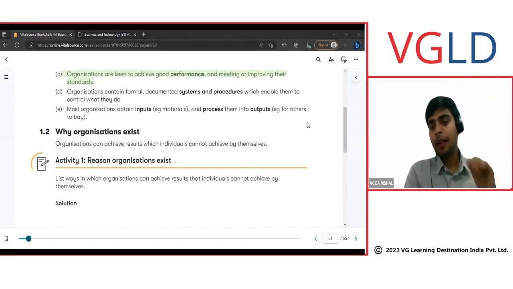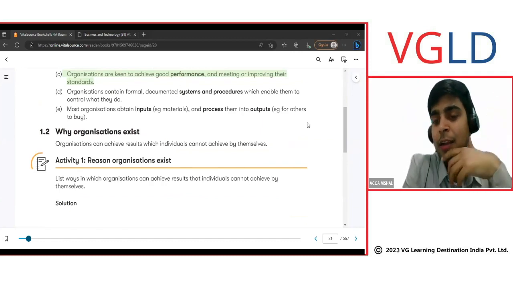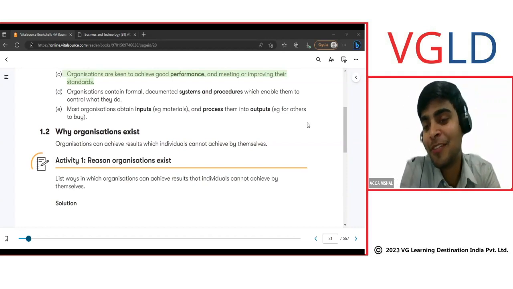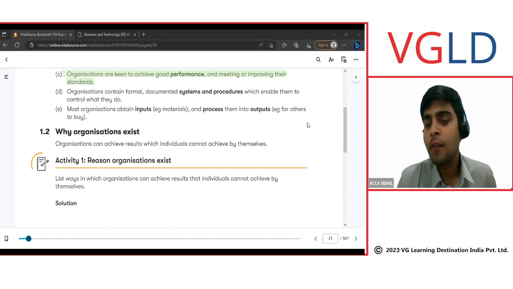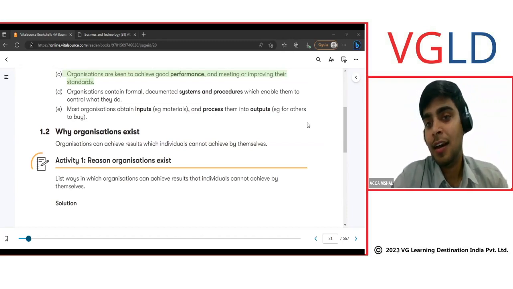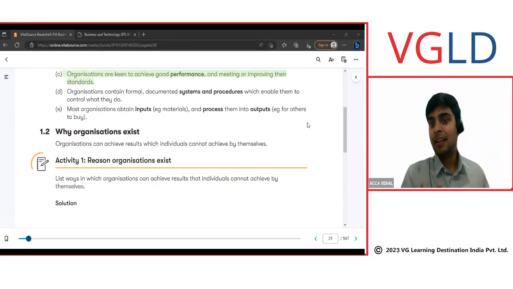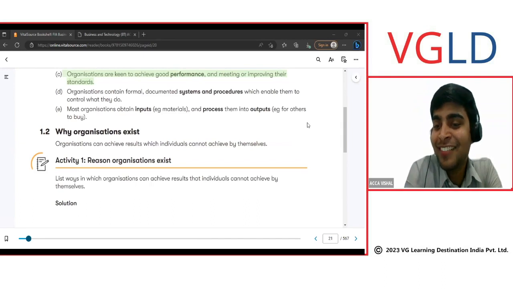Yeah, with a profit motive, individuals can exist on their own. There's no need to organize. You are going to share your profit, so why would you want people to share your profit if you want to create an organization? Satisfy needs of society. Yeah, that's again, Roshan, a good point, but not the main point. Wider population. Let's take an example of YouTube, Vrinda. There are many YouTubers. I think you are familiar with YouTube. So individuals have a wider reach when they work together. Nice point, Vidisha. Work together.